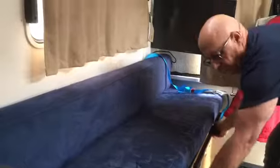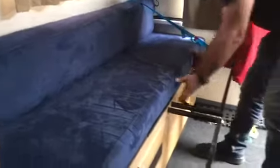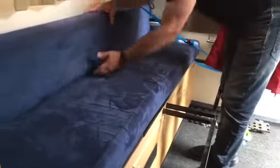another bed. Pull out these, pull out this one, and then pull this out and place that here. There we have it, another single bed.